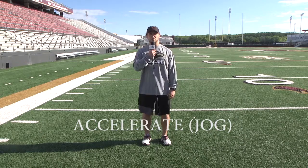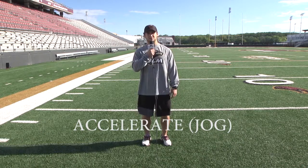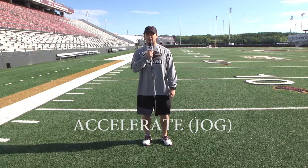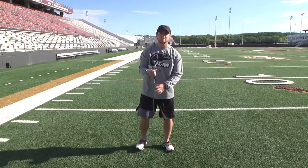First thing, when you're looking at the dynamic warm-up, you'll see accelerate. That just basically means accelerating out. We go 40 yards, depending on the space that you have and your constraints. Accelerating out 40 yards and then 40 yards back. It's just a simple jog, time to get warmed up and to get moving.